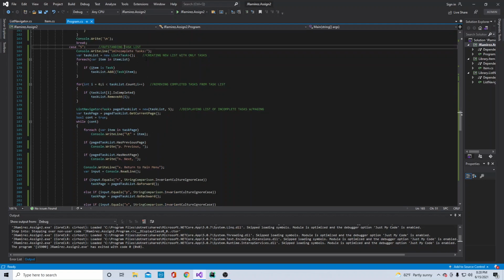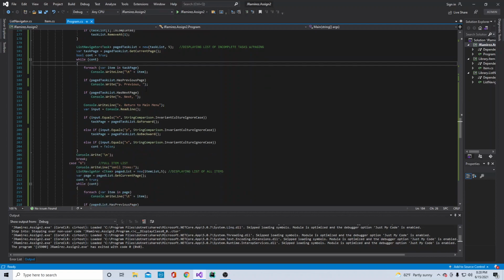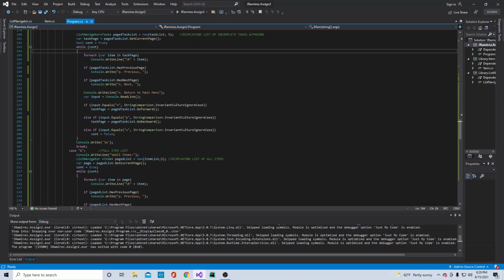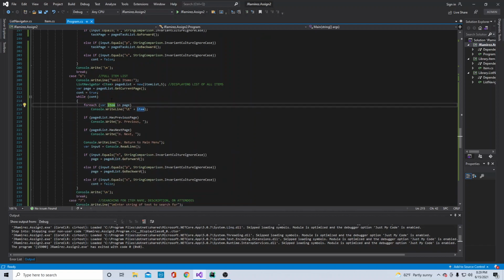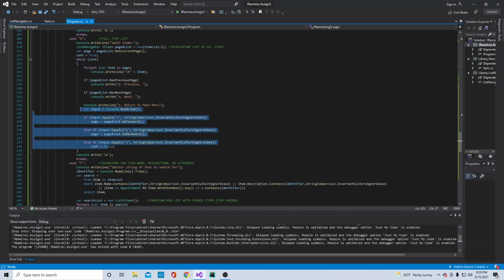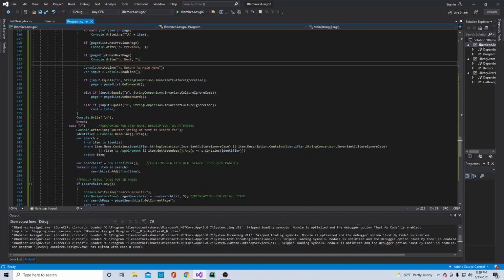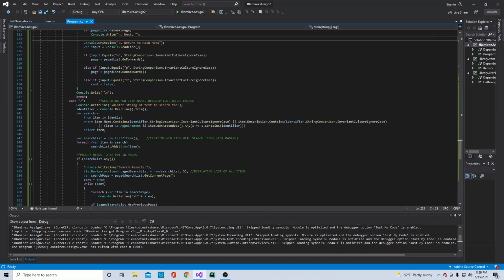For the outstanding task list, this one, just go ahead and create a list. Use searches or loops to create a list of just tasks, which made it easier for this paging to work out, rather than trying to go through a full list and stop it with what the basic function or method we've got going on here is. So this is the full list, pretty simple.